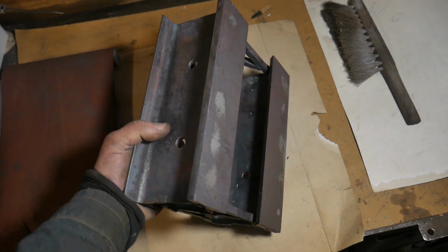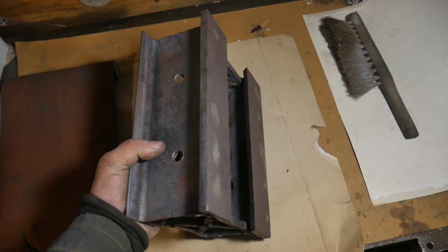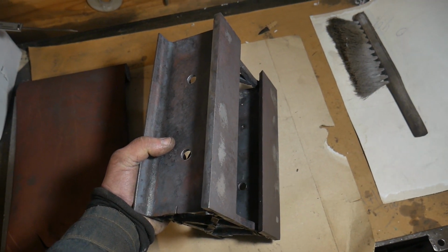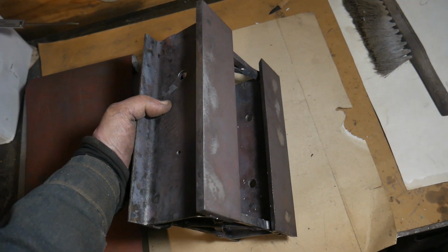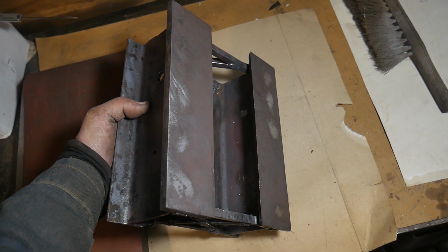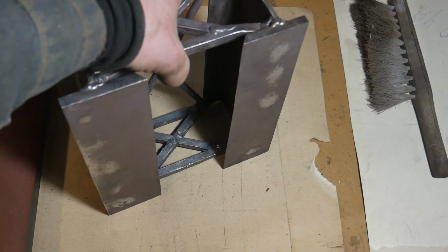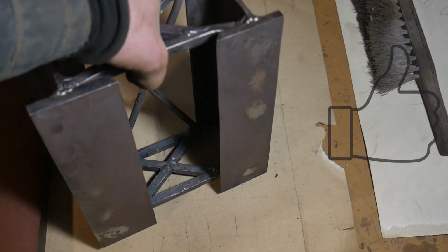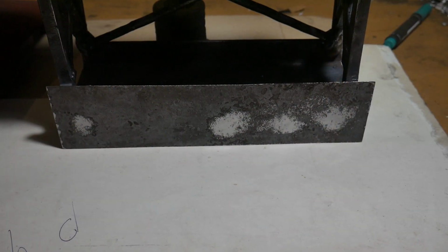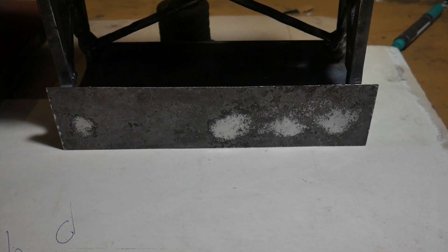I check whether the stress of the welds has been relieved. In places where the seams are located, bulges appeared. So, we see that annealing relieved stress in the metal.